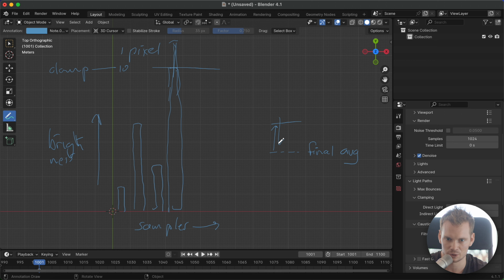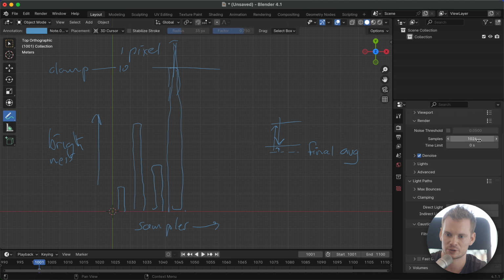And that reduces the average by a lot. That still makes the pixel a little bit brighter than the rest, but it will be significantly less bright and way easier to denoise, for example. So that's how rendering works behind the scenes. It just takes a lot of samples for every single pixel. That's why rendering is so slow.